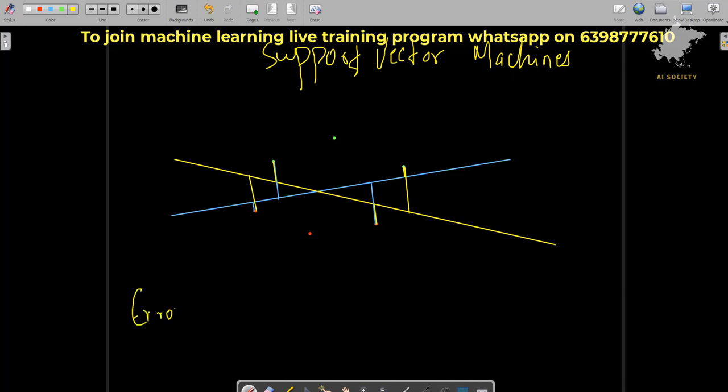Okay, let me write error. Let's take another color not to get confused. So let's say we are having the error. For the blue one, we are having some error, right? So we can calculate the error by, say this is the line, which is a very small one. Then we have a very big line, which is this.